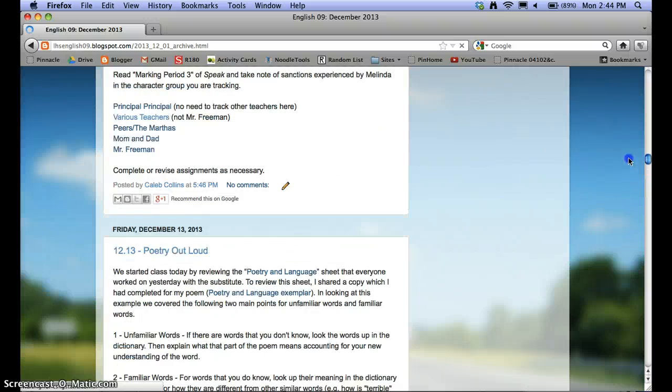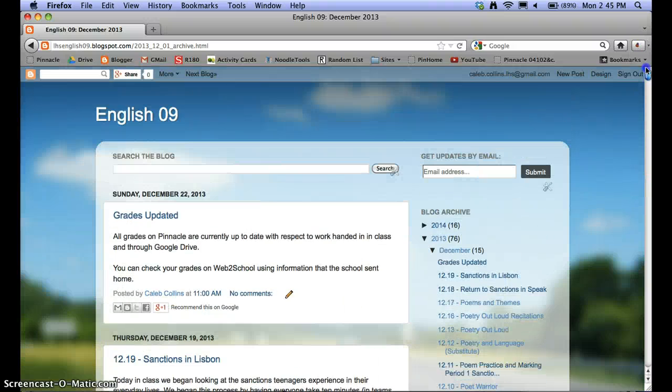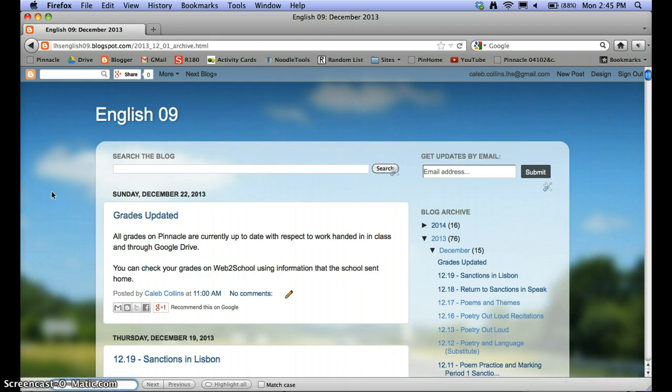Another way to do this and have the computer help you is to stay right at the top of the page. Let's say again that I was looking for that sanctions paper. I can hit Command F. If you're on a Mac, it's Command F. If you're on a PC, it's Control F. If you push Control F or Command F, you get this find box in the lower left-hand corner. Sometimes it's up in the upper right-hand corner, depending on what you're using for a browser. Then you can search a word, and the web browser will tell you where that word occurs on the page. So let's say I'm just searching sanctions.